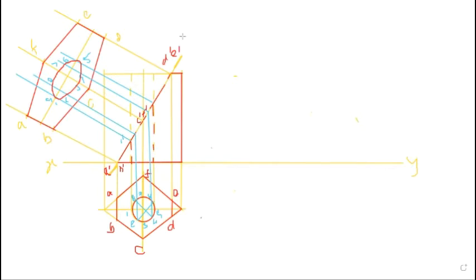So how can you get it? First you draw a 45-degree line. Then you draw from the F. Here you see A is very small according to my figure, but in your figure it may be in the same line, or maybe the A line will be lower and the E line will be upper, depending upon the figure.